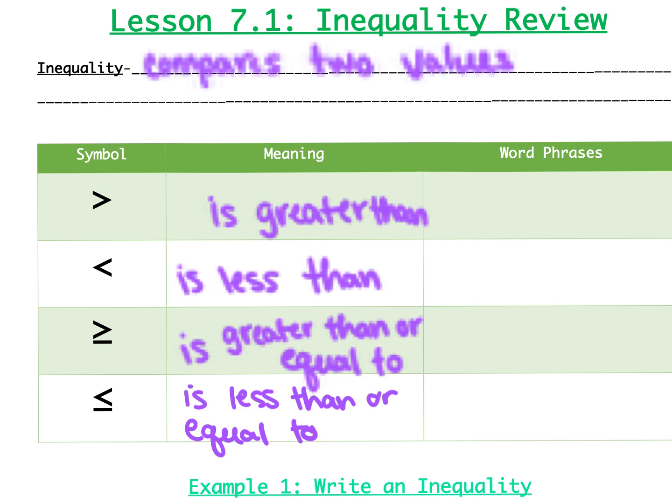Now, I'm also going to give you some words or phrases that you can look out for when you see word problems, or anywhere in a sentence, that will help you indicate whether you're talking about a greater than, less than, greater than or equal to, or less than or equal to. So I'm going to fill this all in in 1 second, and you pause your video and fill yours in.